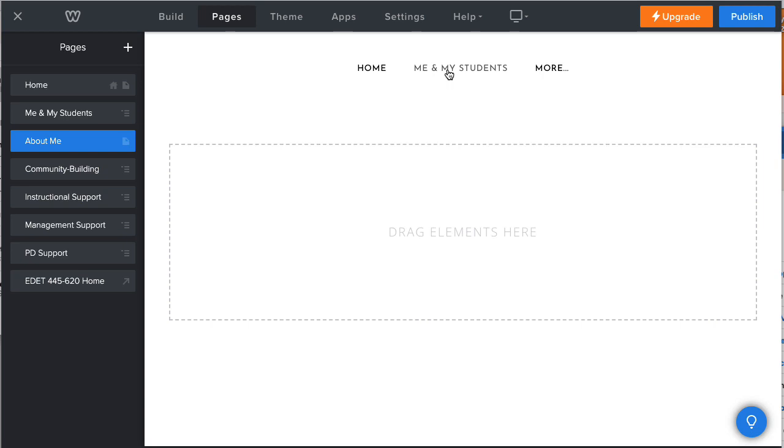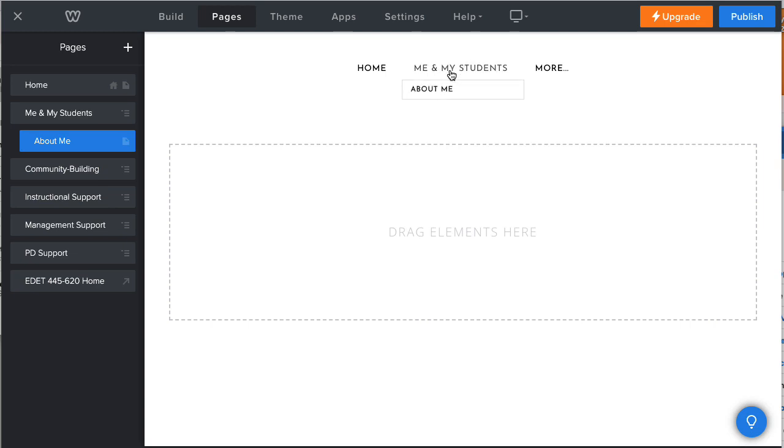And you're going to have to do this a lot this semester, so pay attention here. To make it go under Me and My Students, here I am over here in my Pages menu, and I've got my About Me, and I'm going to put my cursor over the little dots, and I'm going to click, and drag it slightly to the right. Notice how it indented here? Well, what I just did, check this out, is now when I hover over Me and My Students, I can navigate to the page, and it's right there. That's very clever and a super easy way to adjust your main navigation.